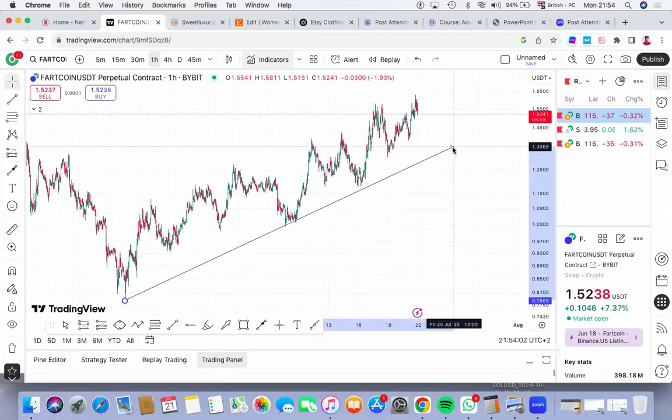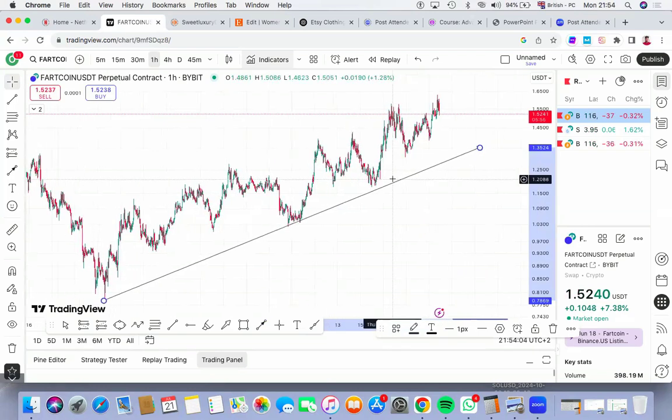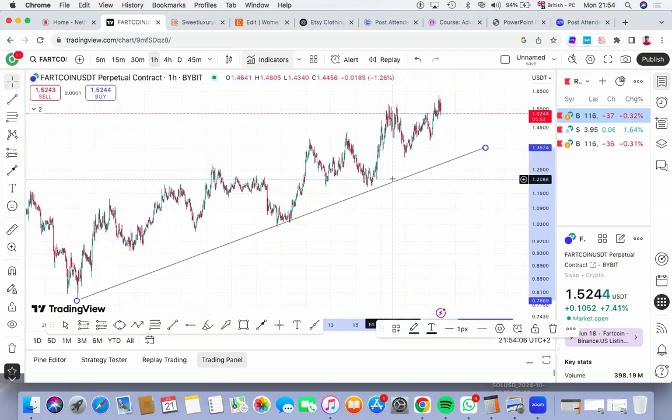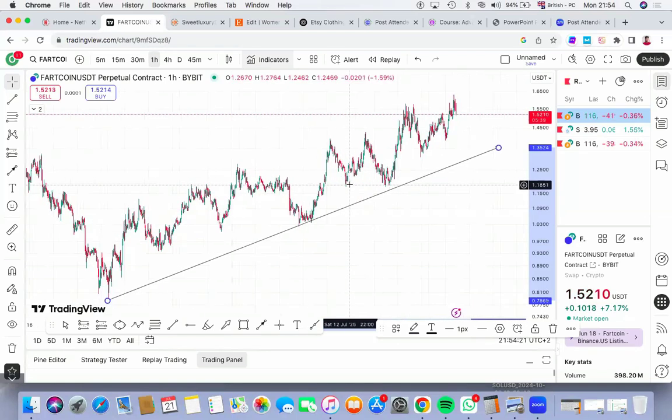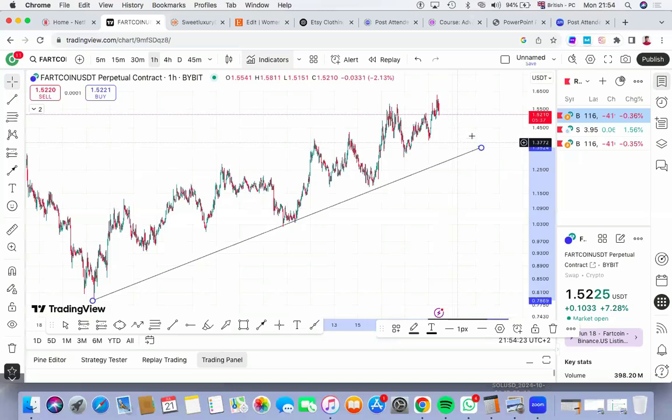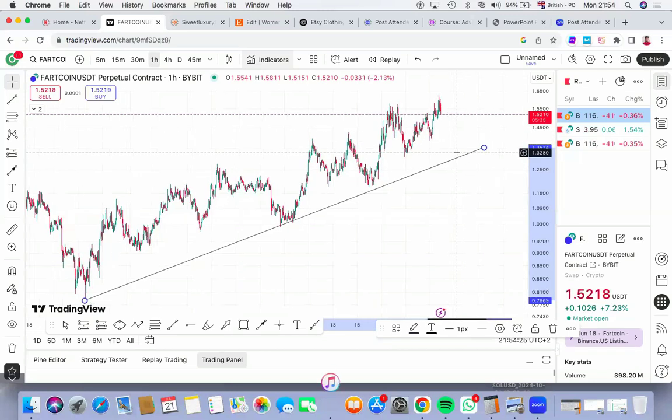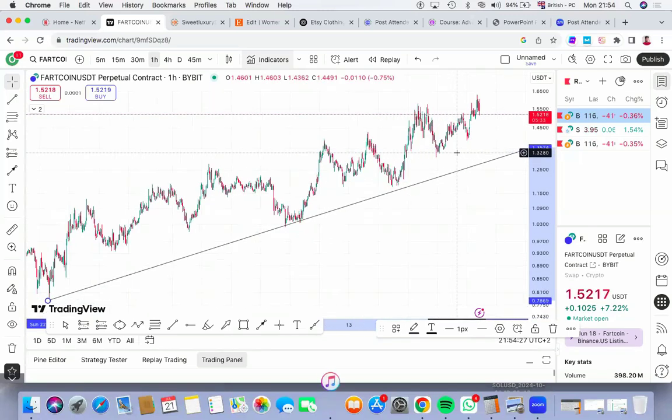Even though I was trading and not using SMC, what you always want to look for in a market is the structure, right, of the market, where the market direction is going before you can obviously do anything. And we can see that there is still a continuation in this trend, right?